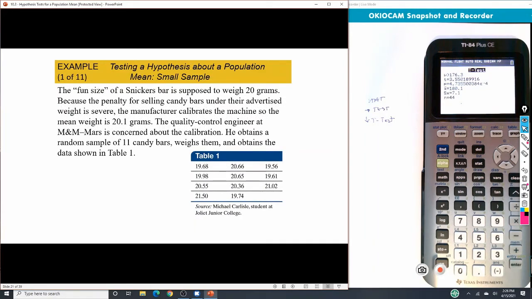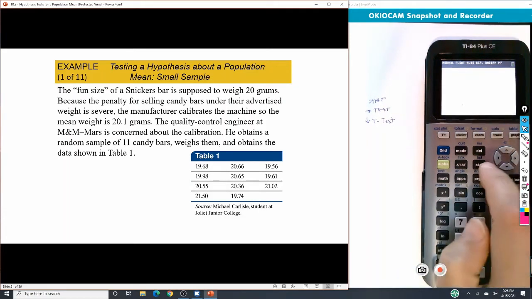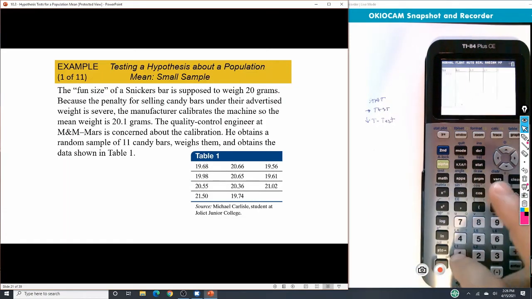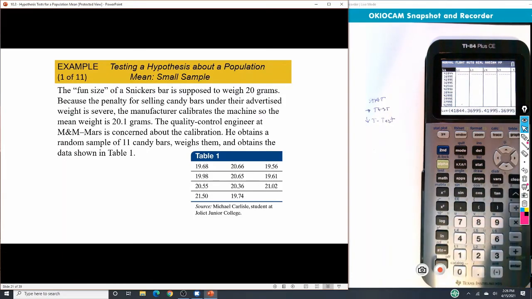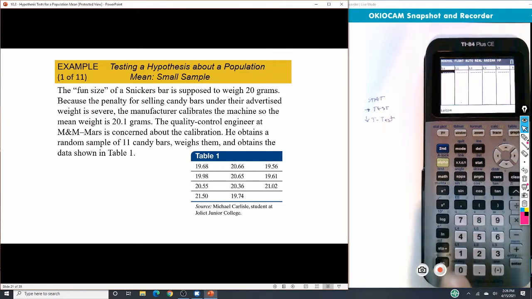All right. Now, we can also do it from a table of values. So again, here we can work through that and find those pieces. So let's do it that way. So let's clear this off. We're going to go to stat, but first we need to edit. Now I've got a bunch of values in there, so I need to clear those out. So let's press enter. So let's fill all those in.